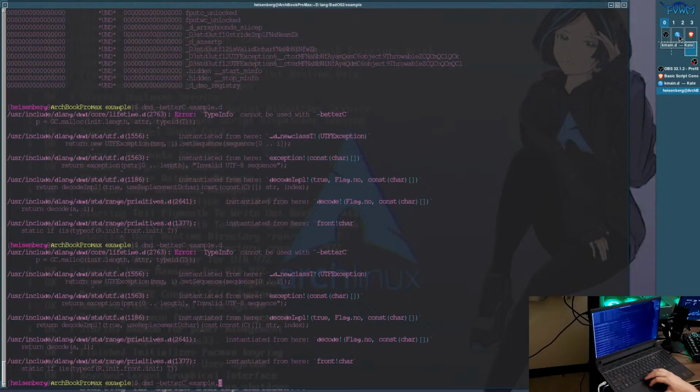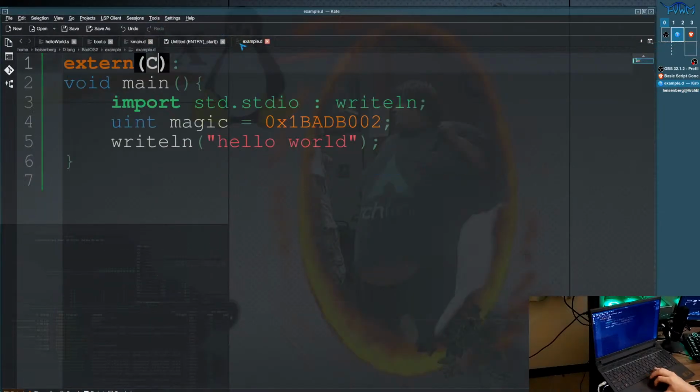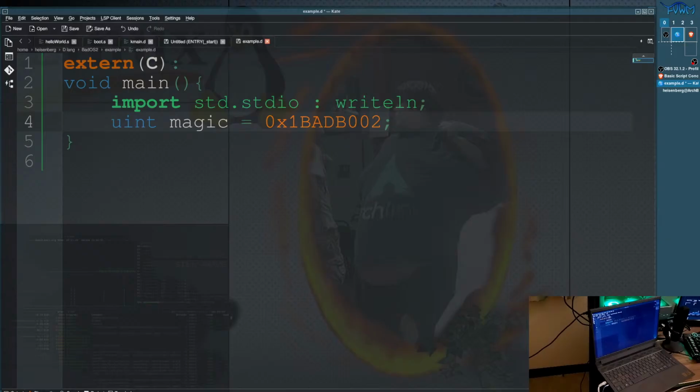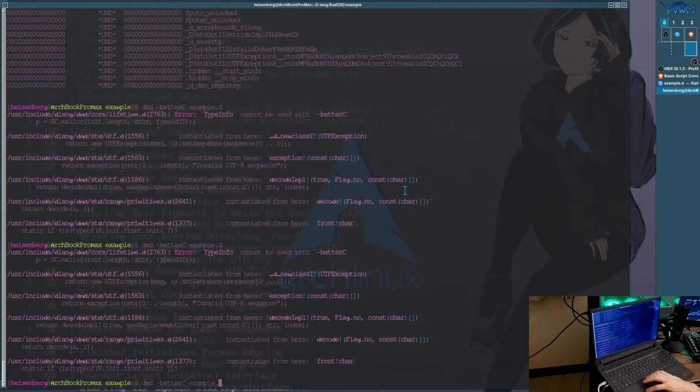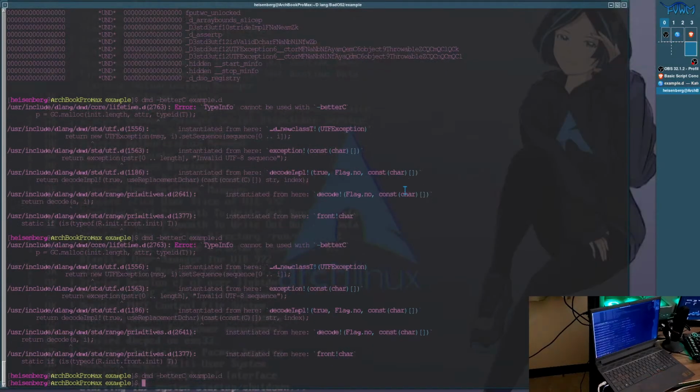But let's remove the stuff that we have that depends on the runtime. For example, std.stdio writeln is unusable because it relies on the D runtime. So you cannot use std.stdio, but you can probably use the core stuff, which is the restrictions. See that?